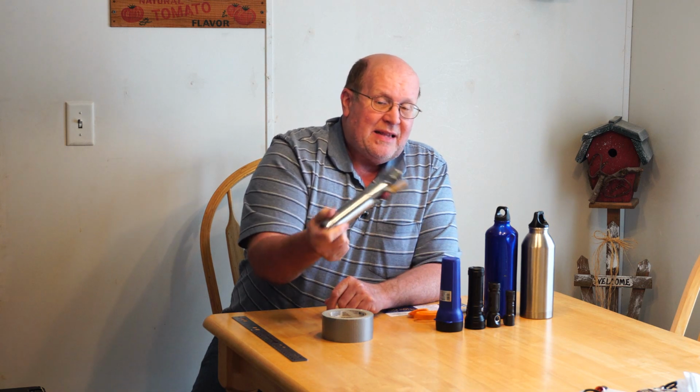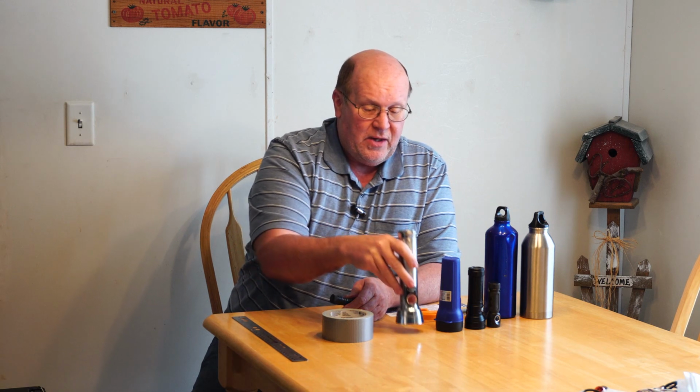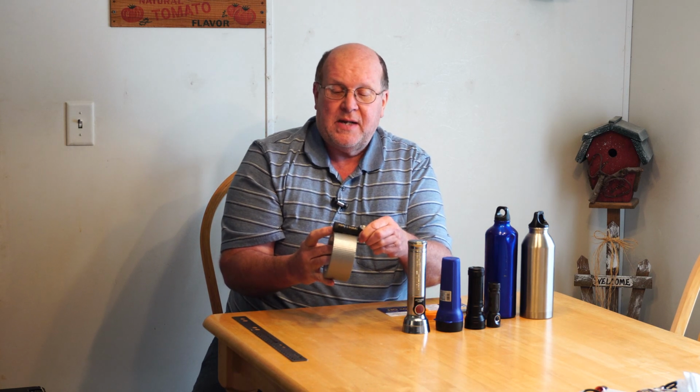Another problem is with the flashlight. As years have gone by, flashlights have gotten smaller and smaller and still maintain their light output. This flashlight is probably 30 or 40 times brighter than this one from the 1970s. So it's going to be hard to justify putting any amount of duct tape on this because of the contoured handles. And of course, you can see that's going to cover up taking the battery out to charge the battery. So that's going to be an issue.